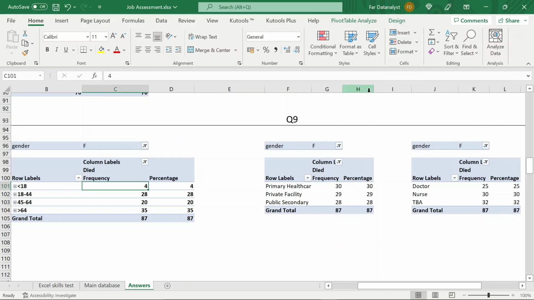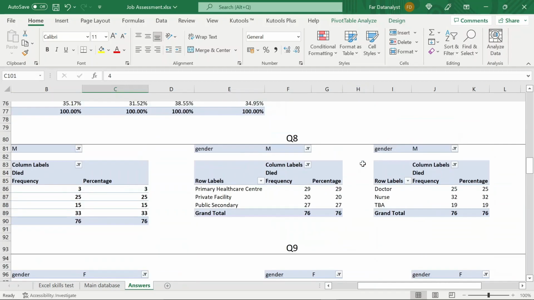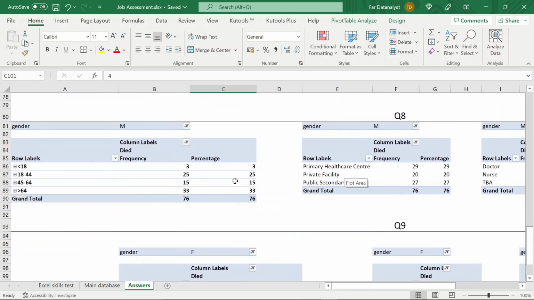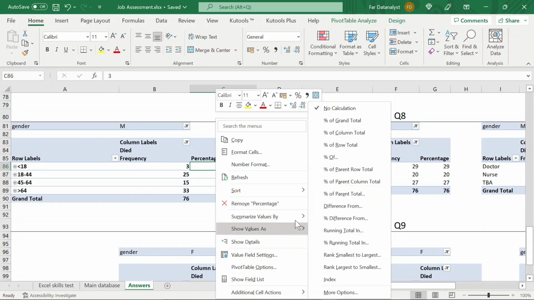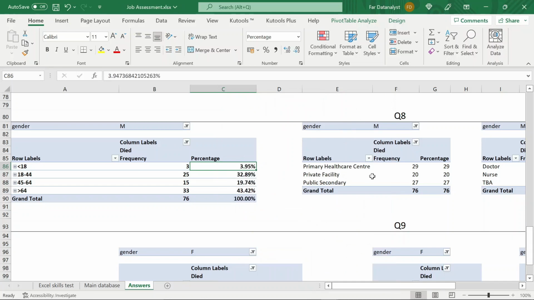And as easy as this, you answered question 8 and question 9. You can observe that I actually then convert my frequencies here to percentages. So I'll quickly just do that. Show values as percentage of column.